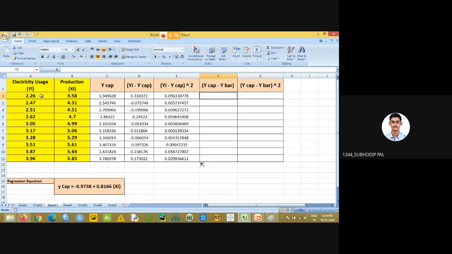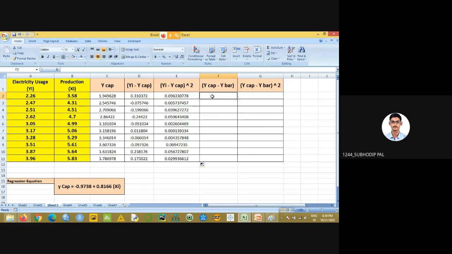In the exam, you will not get more than 10 variables. They will not give a maximum of more than 10 observations. If 10 observations are given, then the values will be so easy that you can calculate them easily. The fraction will not be there; the whole digits will be there.